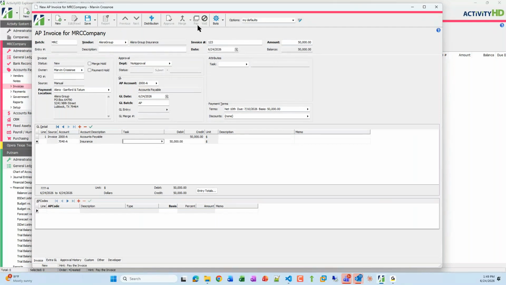Now, you probably already know I don't want to charge $50,000 out on today's date for the next year, because this insurance policy is for 07-10-2026 through 07/09/2027. So it's for a year there, and I will save that.